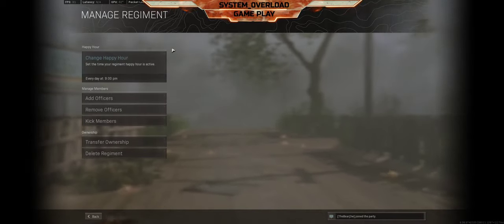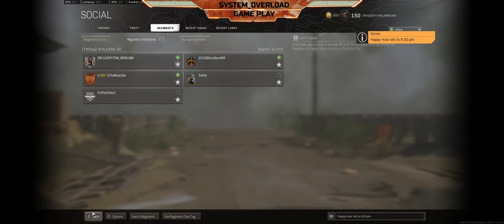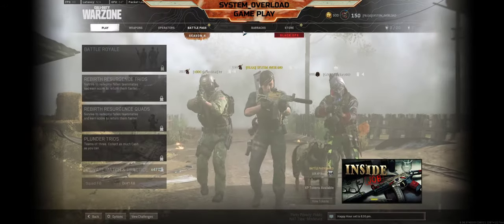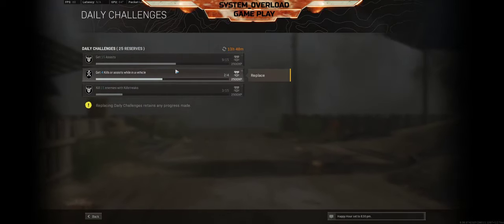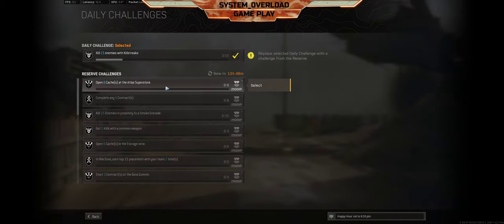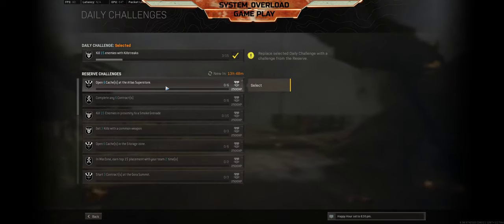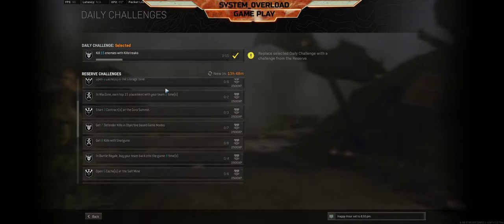Okay, do we want happy hour starting at 8:30 or at 9:00? Make it 8:30. It goes to 9:30. Okay. I'm just checking my dailies and resetting some of them. I'm also activating some tokens quickly here. 15 assists. Let's see what I can skip for the kill streak. Oh, open 6 caches at Superstore. Yeah, I have 4 kill or assists in a vehicle, so I'm going to go drifting a little bit.